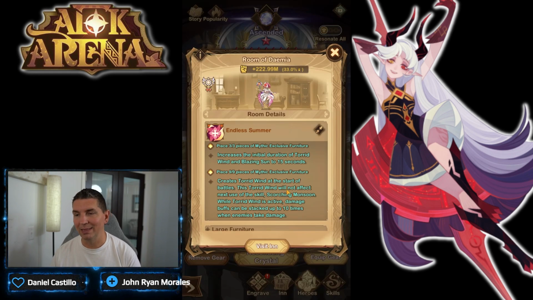Then you couple it with this, guys, increases the initial duration of the Torrid Wind and Blazing Sun to 15 seconds, which means they are going to overlap. This is going to provide and really build a big overlap of these 2 abilities. Because remember, like we talked about earlier, they last for 10 seconds. And going through the cycle, one will be up, both can be up, and they will literally cycle through here.